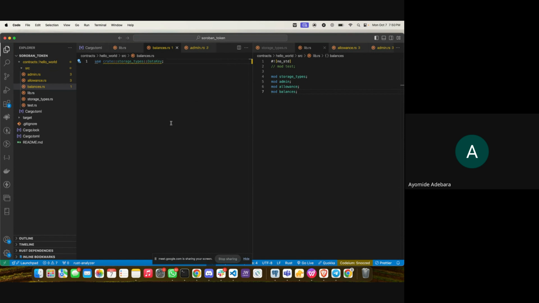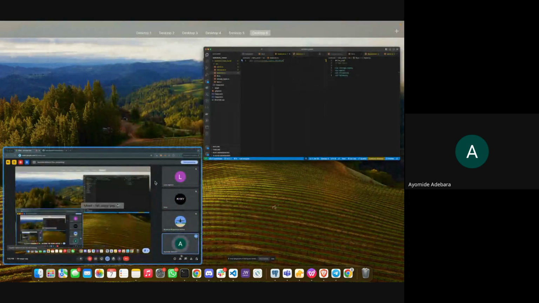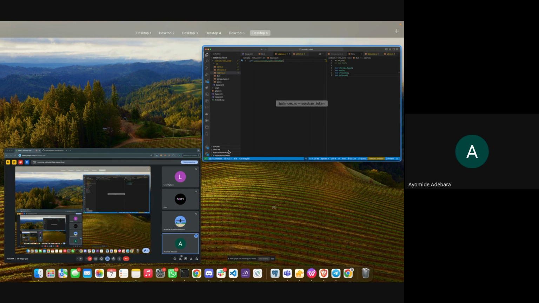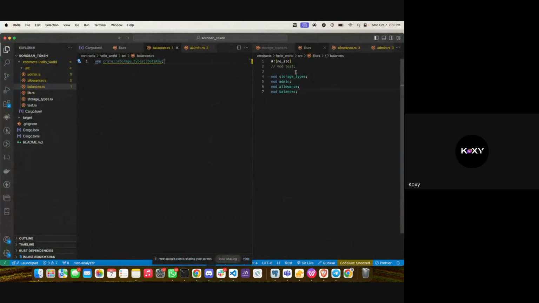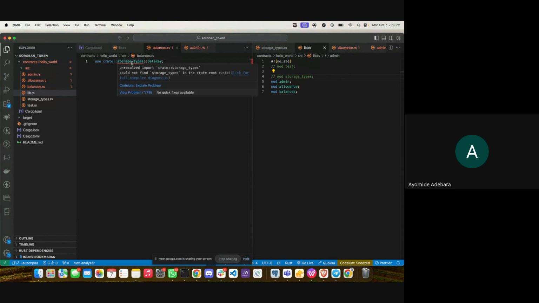I expected Coxie to give the answer to this question because at the beginning of this class, she asked the question before even others joined. This was the question you asked me, Coxie. Have you forgotten? I was saying storage types there now. You already imported it already. But I'm using storage type, but storage type is not where I am working. If I did not import this storage type, I won't have access to it here. Can you see? It will show error.